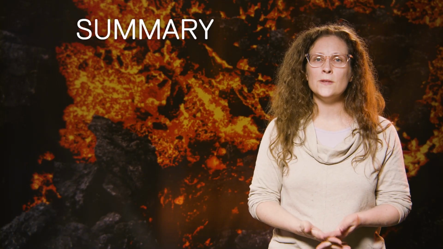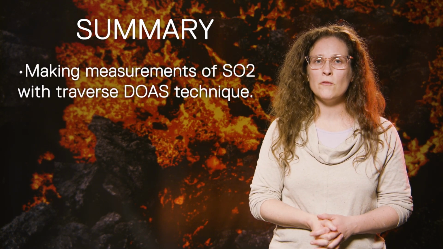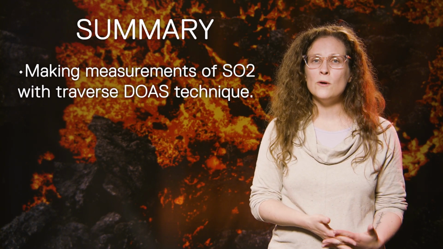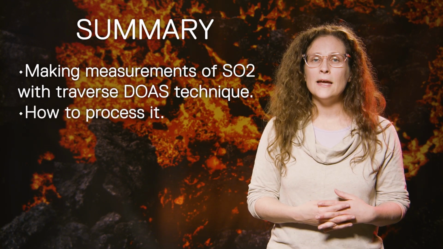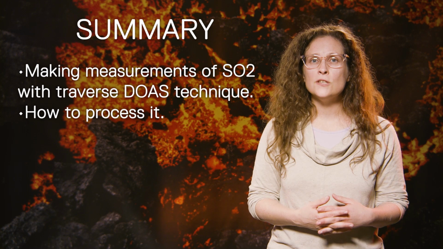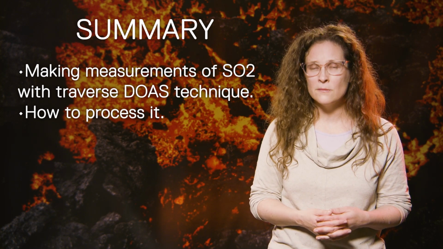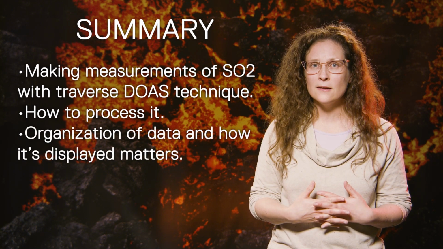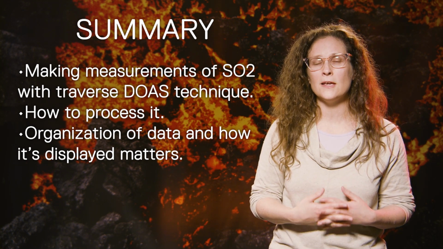So in summary, what we've shown you in this pair of videos is how to make measurements of SO2 in the atmosphere from a volcanic eruption using the Traverse DOAS technique, using the mobile DOAS software from the NOVAC Consortium. We've shown you how to process this data in such a way that you're taking into account the uncertainties of the measurements due to uncertainties in meteorological parameters. And we've suggested best practices for how to organize the data and how to display it in a way that it can be useful for the community who is affected by the SO2 pollution.